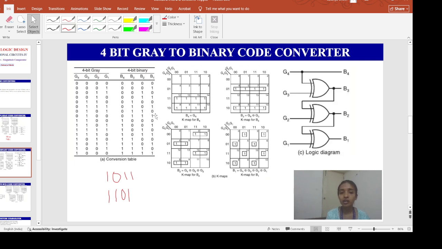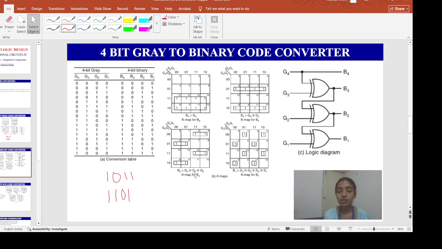Now we already got the K map for each of B4, B3, B2 and B1. So what we have to do now? On the input side, we will put the numbers. G4 is my MSB, G1 is my LSB. Now we are doing the gray to binary conversion. So gray is my input and this is my output, right? B4 means simply G4. B3 means XOR between G4 and G3. Put an XOR gate between G4 and G3.